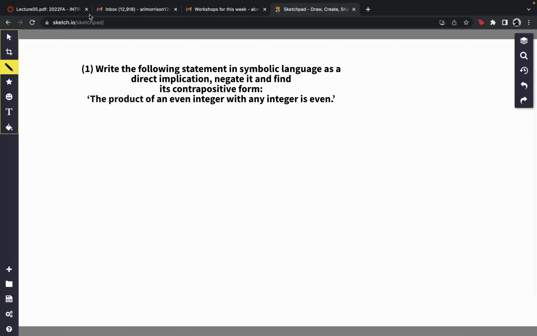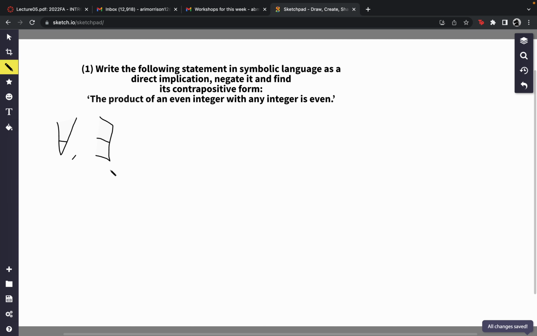Oh, the one thing that I wanted to show you guys in the lecture is a mnemonic device that I like to use. We have these two symbols, and sometimes people confuse them. This looks like a backwards E. So this one is there exists, and the word exists starts with the letter E. And this looks like an upside down A, and this means for all.